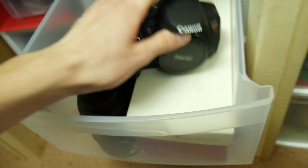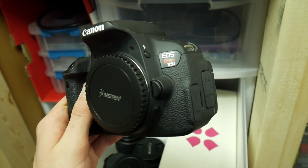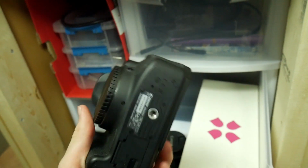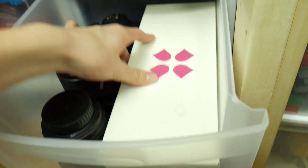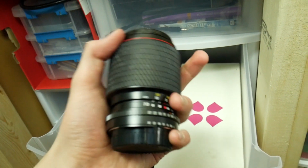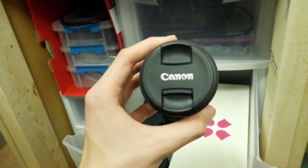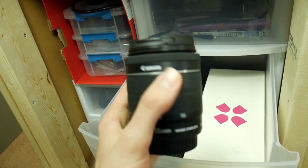I forget what this is called, but it's useful for stop motion. We have our main driver for stop motion, which is a Canon Rebel T5i. It's a good camera. Swivel screen. Good camera. No light flicker. Yep. Old Nikon lens. It's a Tokina, I think. We have the Canon kit lens here, just the 18-55. It's a good all-around lens, no light flicker or anything.